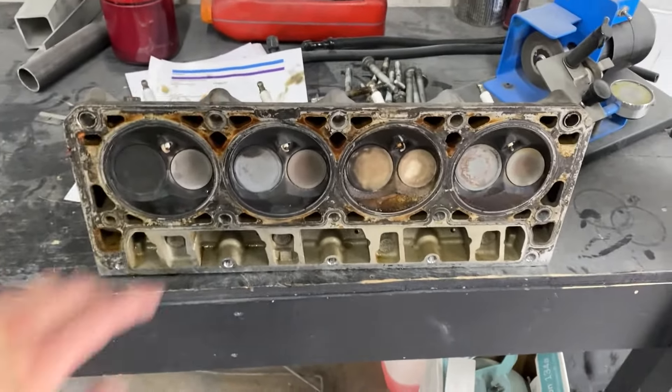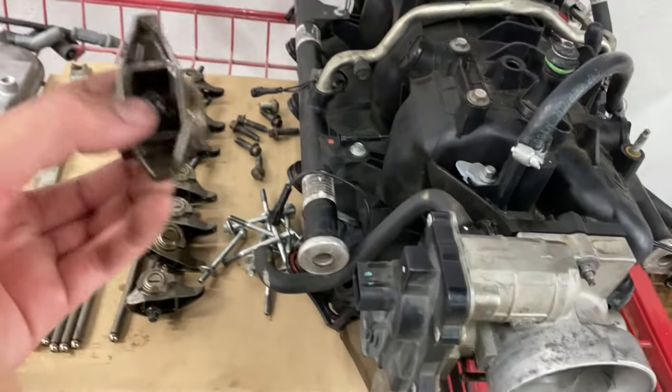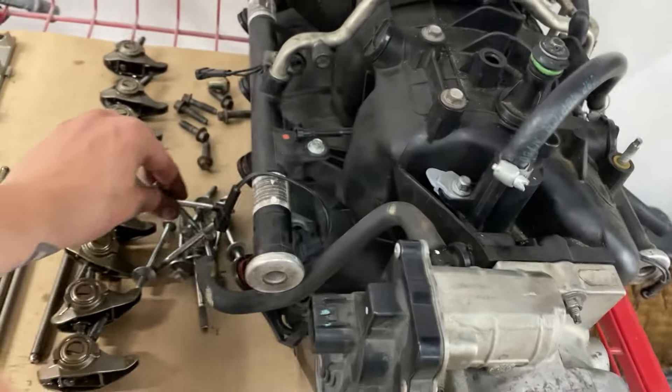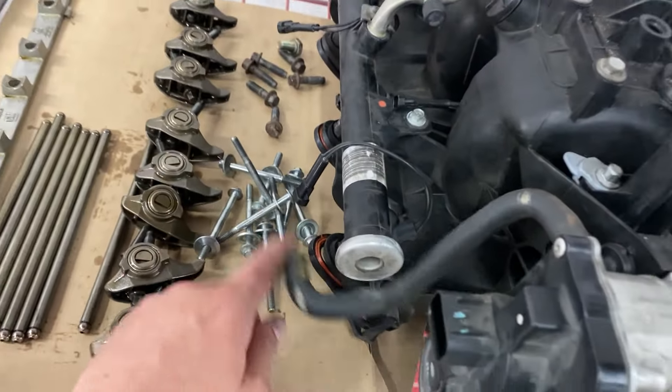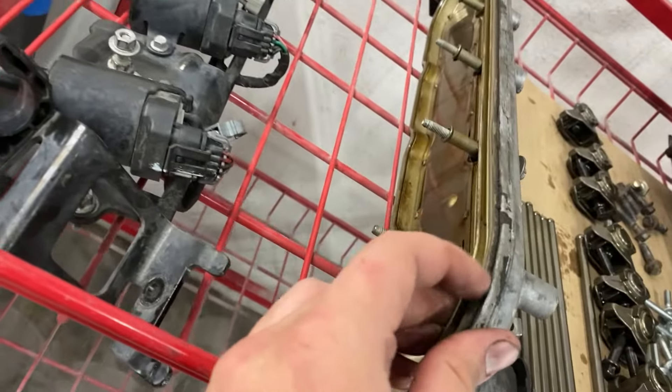Now I'm waiting on BTR to send me a new head gasket, a new exhaust gasket, and new head bolts. One thing to remember is that the head bolts are torqued to yield. These still look good and I'm sure they would be fine, but why not just do it right? I'm going to get new head bolts and torque them all to yield. The bolts for the rockers should still be okay. The intake bolts and intake gaskets — since they're O-rings — should still be okay, and the valve cover gasket should still be pretty good. I think this is still the original one.